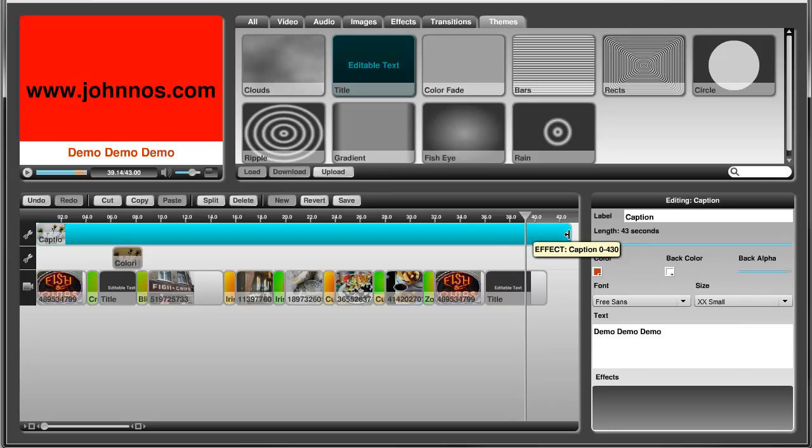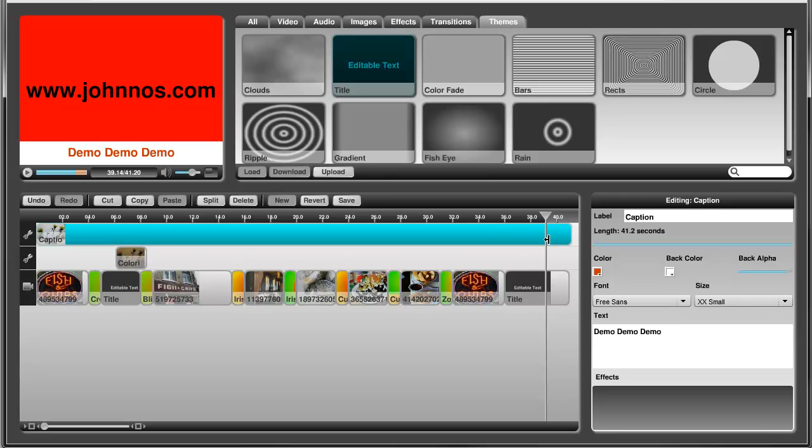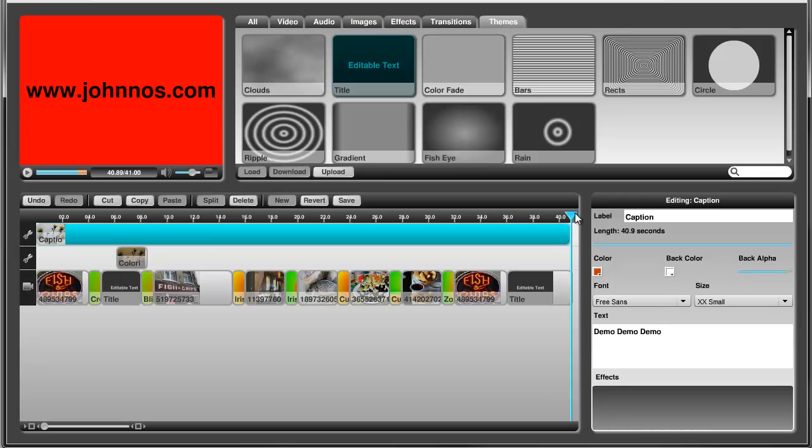Because the timeline has changed, we'll have to change this caption as well so that it comes just to the end of the video. And that's something you have to be a little bit careful of. You notice that I'm adding all of the images first, and then I'll add the audio later, because as you make changes here, the length of the video changes and the audio doesn't change the same.